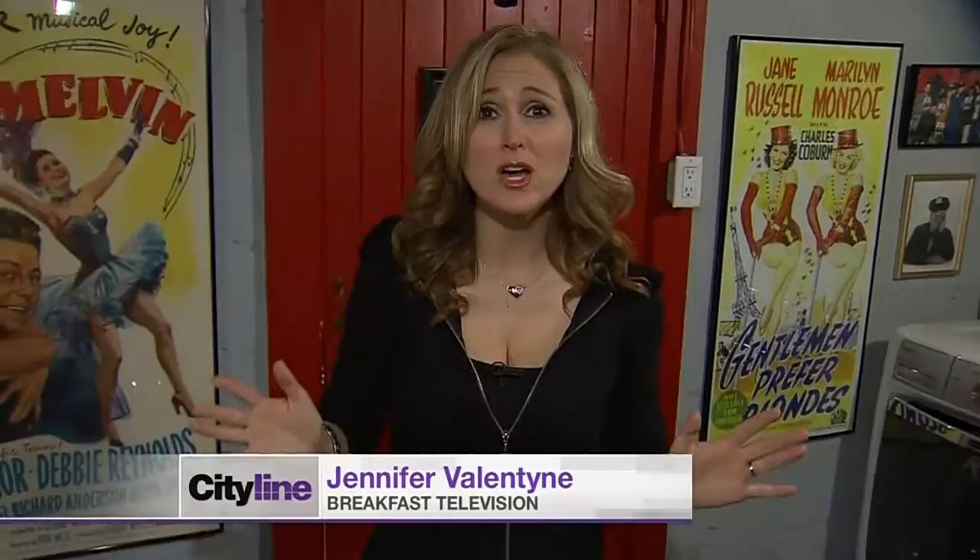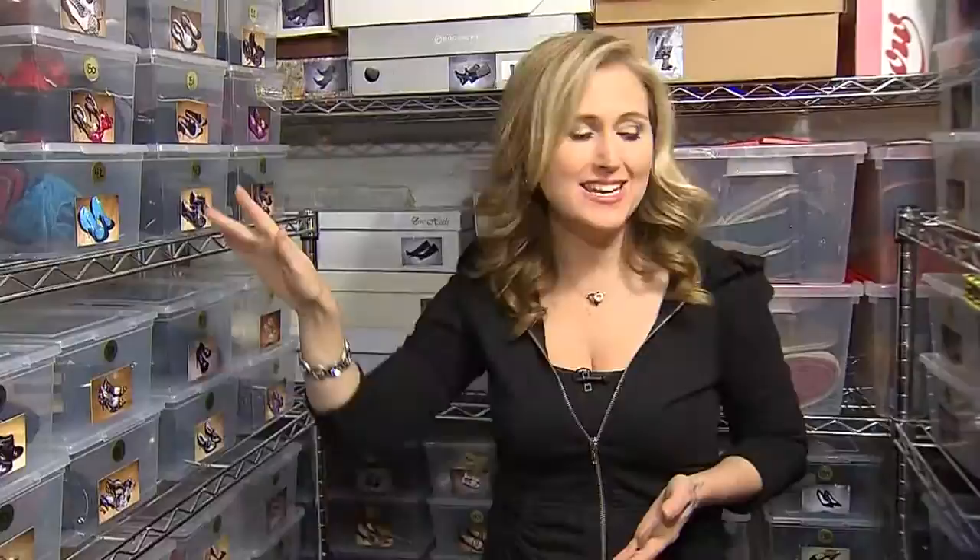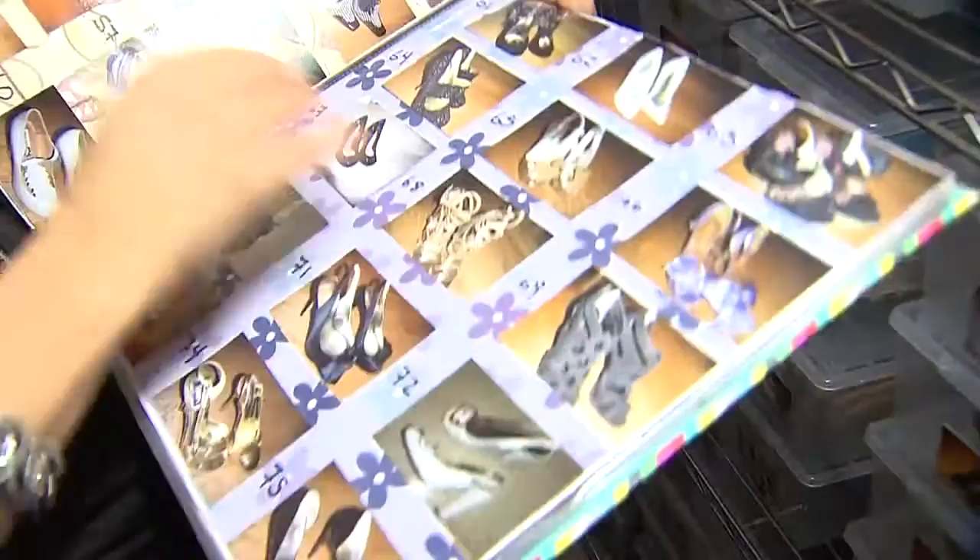Like every other girl, I love my shoes but I don't have a lot of closet space. So here in my basement I have a cold room and I don't really jar anything, so I turned it into my shoe room. I put up the shelving from Home Depot and the boxes are clear plastic, but I still put a picture on each box and number them. Then in the morning I go to my handy dandy shoe book, look through the pictures and decide what I'm going to wear that day with my outfit.